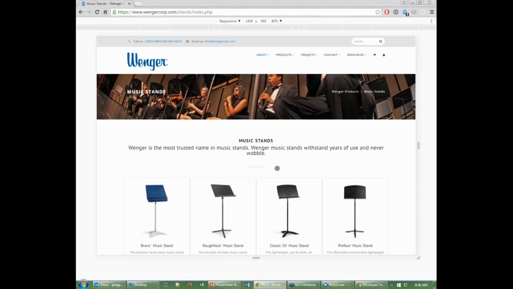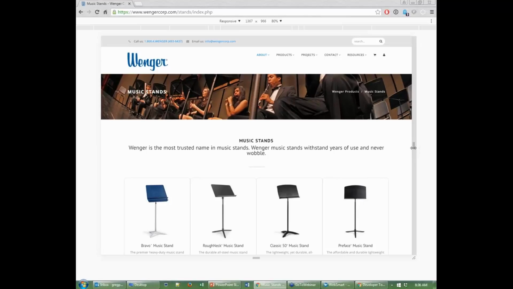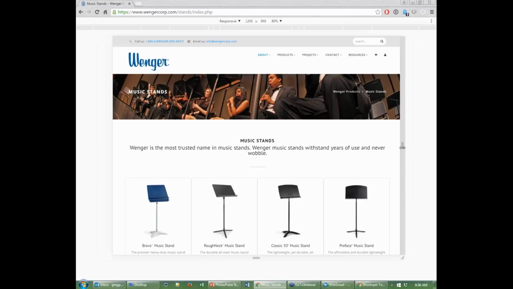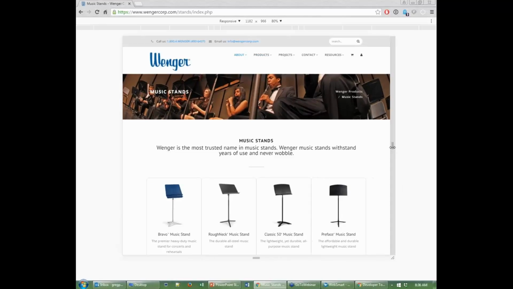They have a music store, and just for reference, I'm using Google Chrome to simulate this as a responsive application. It has some tools built into it so that I can show this, and we'll notice I'm going to just change the size of the screen here, and as the screen size changes, we'll see a few things happen. One, the images get scaled down.